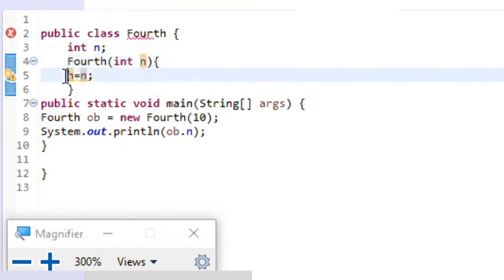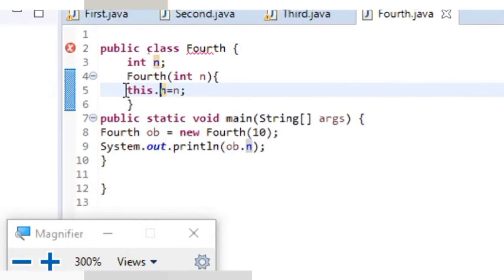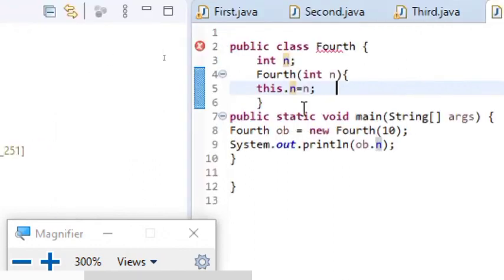For that, what we will be doing is we will be using this dot n. And what is this? This refers to the current invoking object. So when I am writing here this dot n, this is nothing but ob dot n. Why can't I write directly ob then?